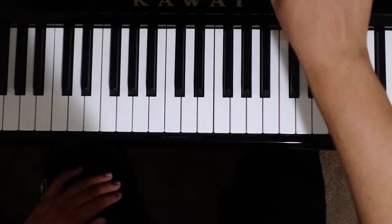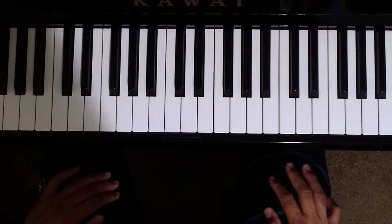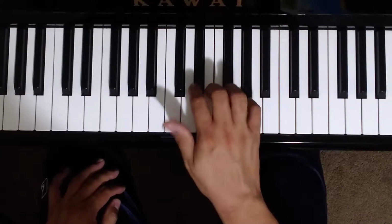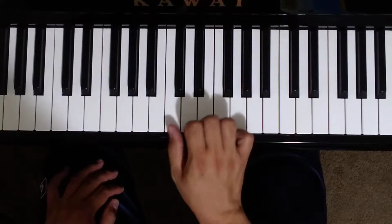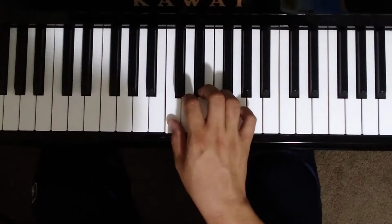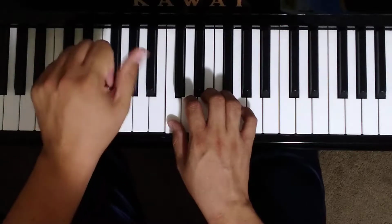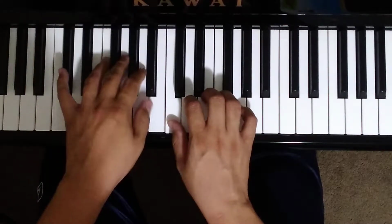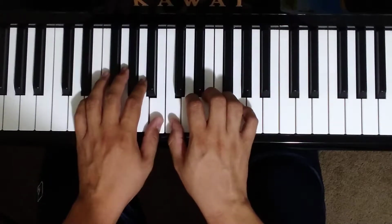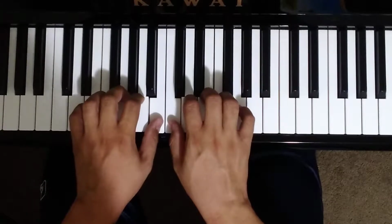Okay, take a look. We have a repeat sign, which means we will be playing these two systems twice. Let's now place our right hand, finger number one, on C. There it is right there on C. And we are going to place finger number one for the left hand on B, right next to it, as though they're neighbors. Okay. Place the rest of your fingers to the right and left.